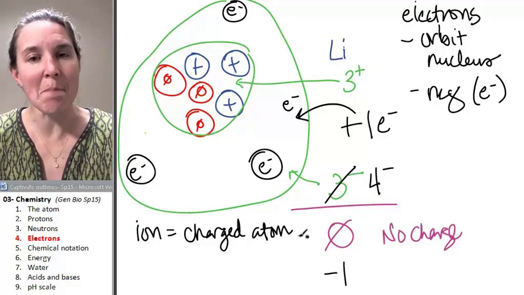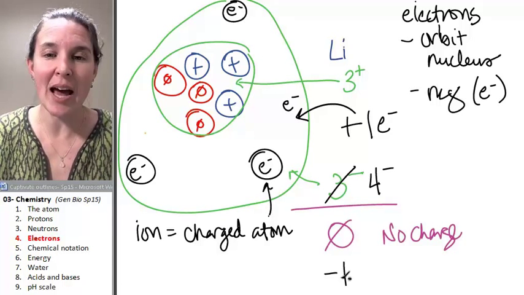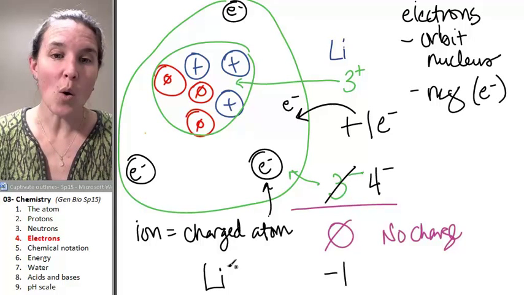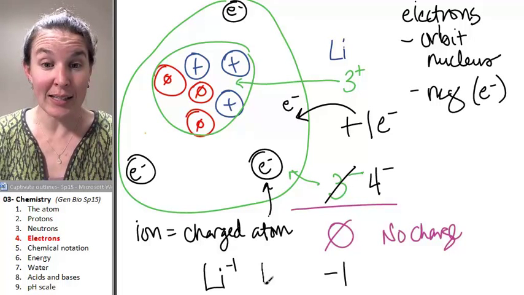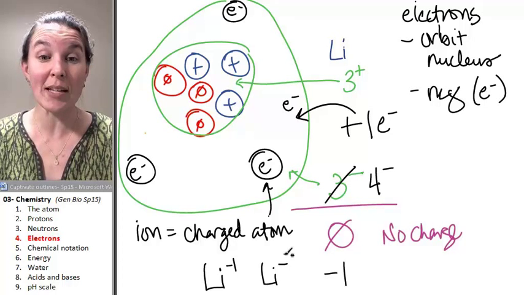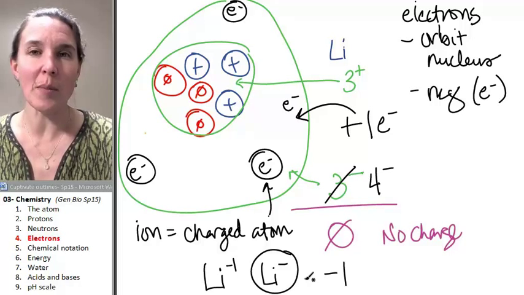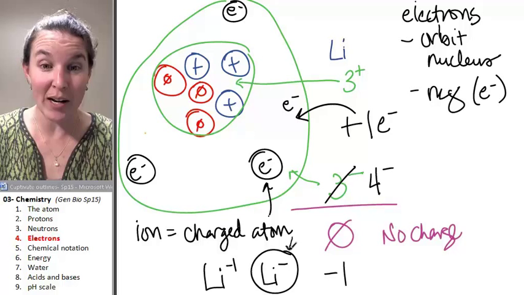And you charge your atom by changing the number of electrons. In this case, we now have lithium. That's my lithium atom with a negative one charge. You can write it like that, or you could write it like lithium negative. And those are two ways to write. Like if I showed you this, I would say, tell me about this thing. Tell me everything that you can know about that little symbol right here.